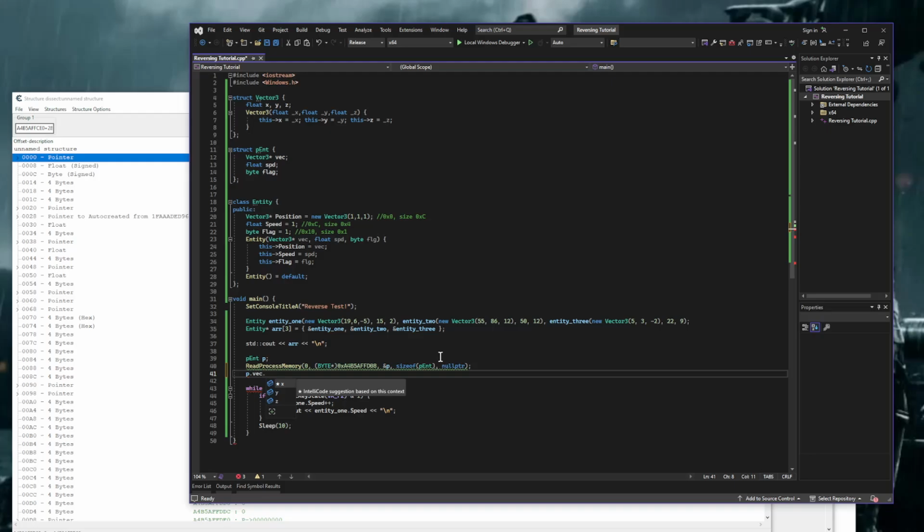Then again, you know how it says it's a pointer here, it's not going to store a vector 3, it's going to store an address here, an 8 byte address. So if you are external and you try to access this, what do you think is going to happen? Well, simple, an access violation, because your exe is going to try to access that address in its own memory instead of the game target's memory. So what you would have to do here is do it another way. You would actually have to read the memory at that address and plug it back in.